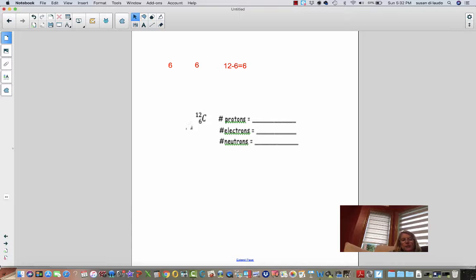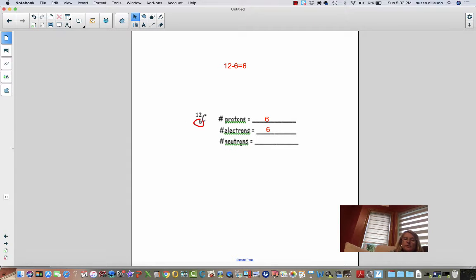And so again, if you're given the standard atomic notation, you can figure out information that'll help you draw your Bohr-Rutherford diagram. So if I look at this, I know that the number of protons is reflected in my atomic number. So I know the number of protons for carbon is 6. I know in a neutral atom that the number of protons is equal to the number of electrons. So also I can figure that the number of electrons is 6.